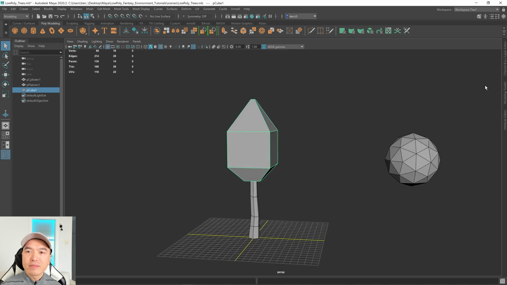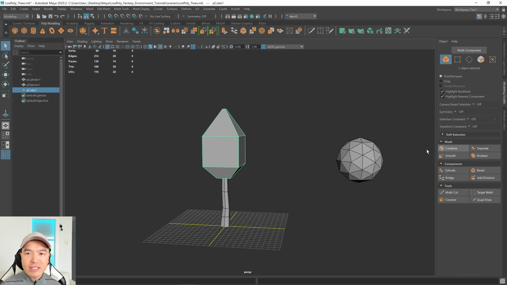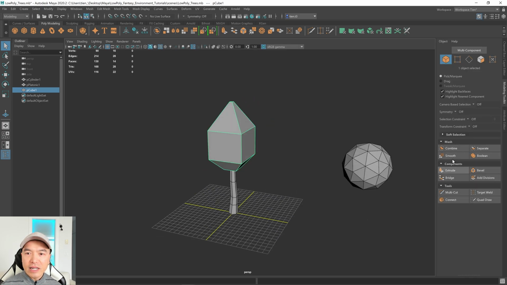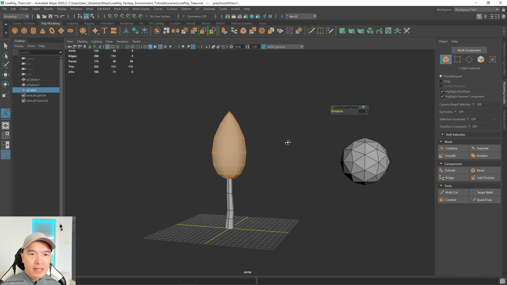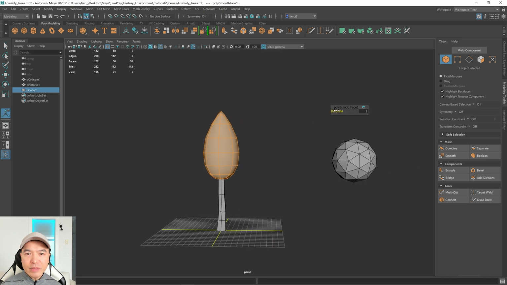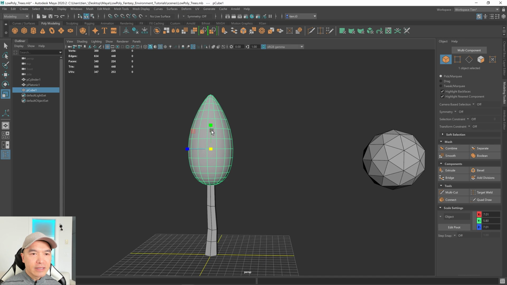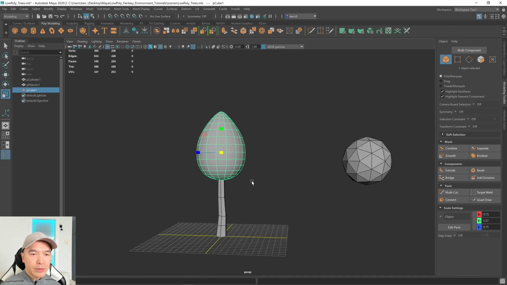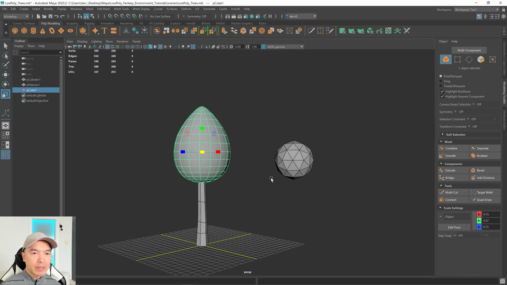smooth this out. So give it some subdivisions. So I'm opening up the modeling toolkit. We have the smooth button, and I'm going to click that once. And we get this. I'm gonna give it a little more, a few more subdivisions. So I'm gonna turn this to 2. That's what I want. I'm just gonna scale it down a bit as well. And maybe bring it up. There we go. So now we have this shape.